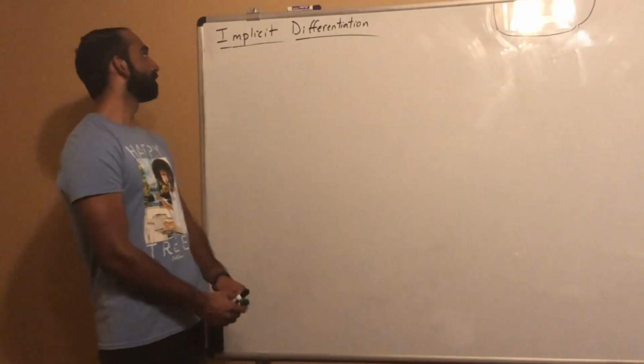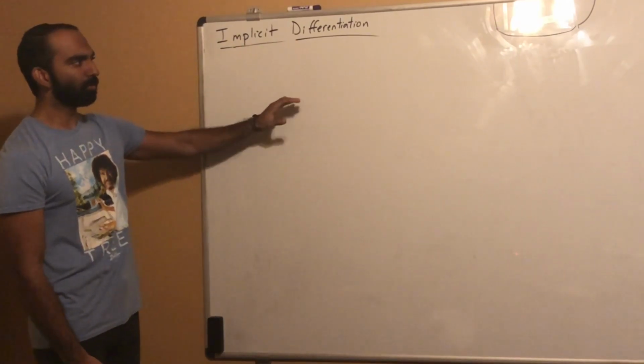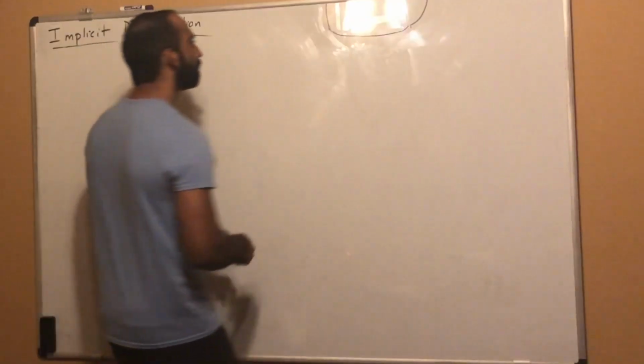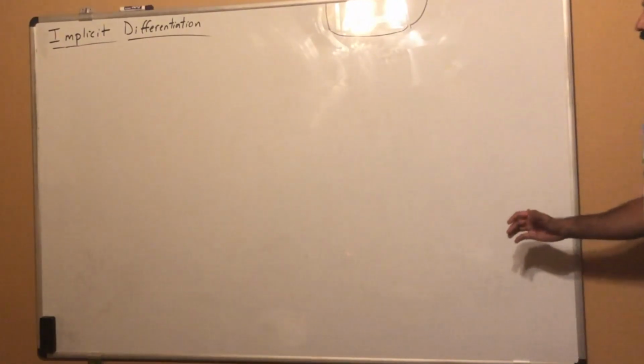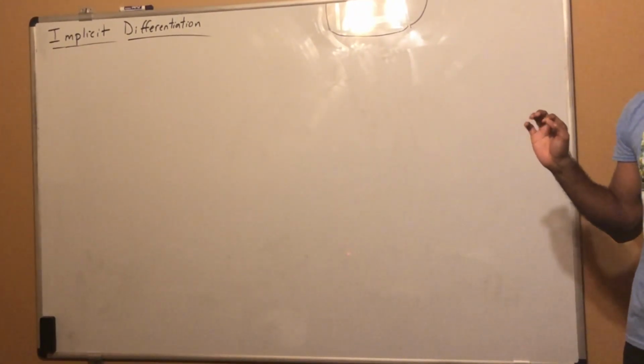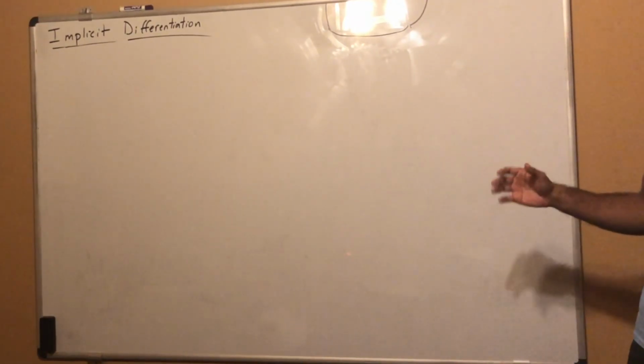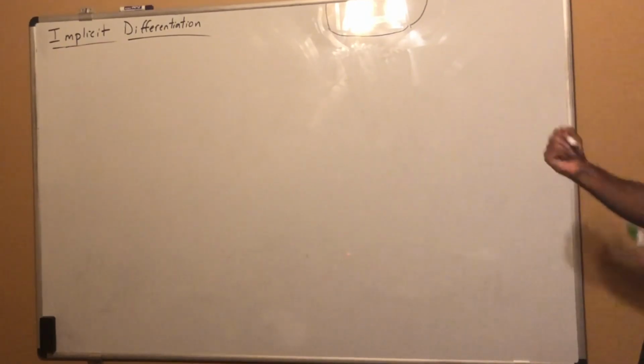Today we're going to talk about a new kind of differentiation called implicit differentiation. Now before we start on this, I want to point out that this is the topic where that notation I was telling you guys about, Leibnizian notation, differential notation, is going to be very useful. Not only useful, but probably practically necessary for doing these problems.